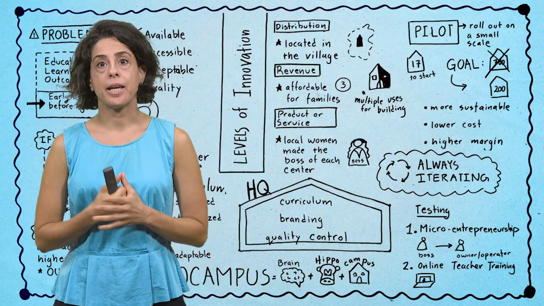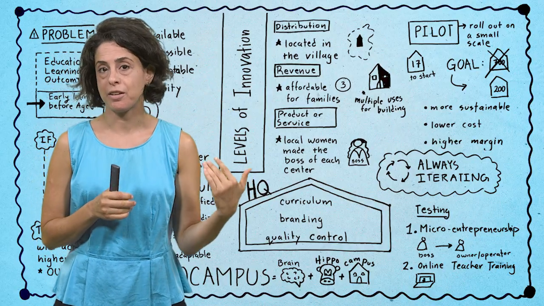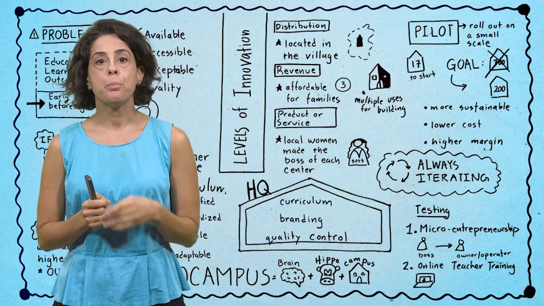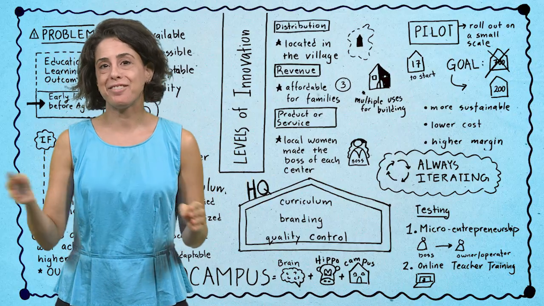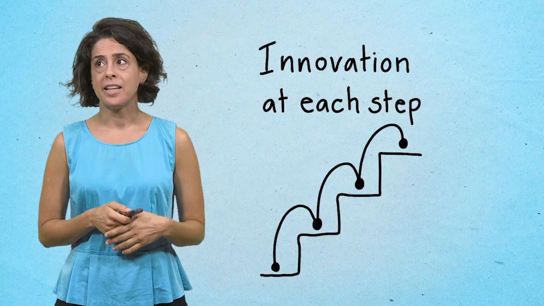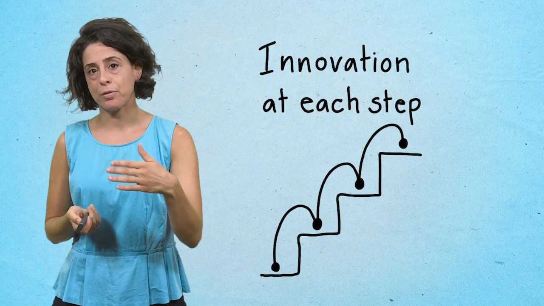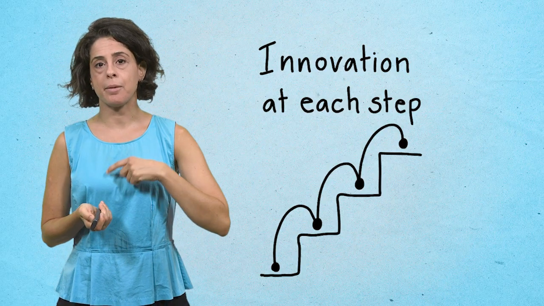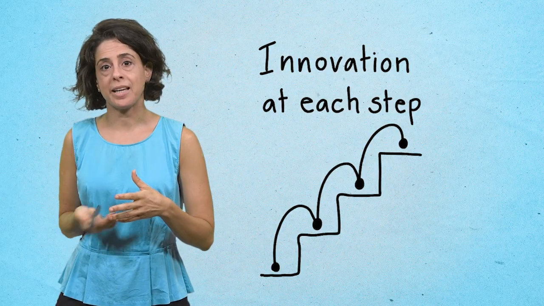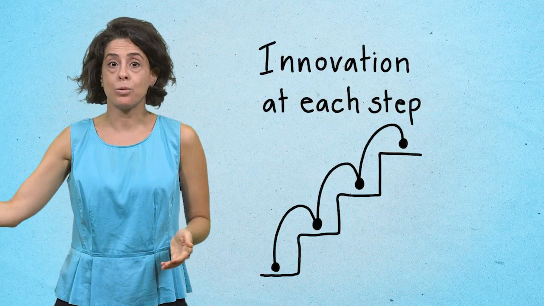So the reason I like Hippocampus Learning Centers is that it illustrates not only how you can keep innovating at multiple levels, how you can specify your theory of change and stick to the AAAQ checklist, but also how you keep innovating every step of the way. It's not just something that happens to generate ideas from the start. Innovating and design thinking doesn't just mean brainstorming. It means that at each step of the way, you're generating new ideas about how to have the biggest impact at the lowest cost, incorporating feedback and external cues, and innovating not only at the beginning, but also while you implement.